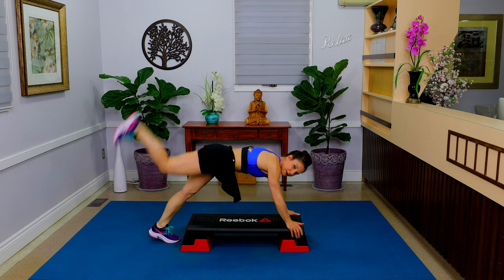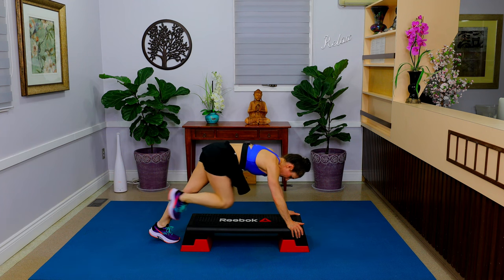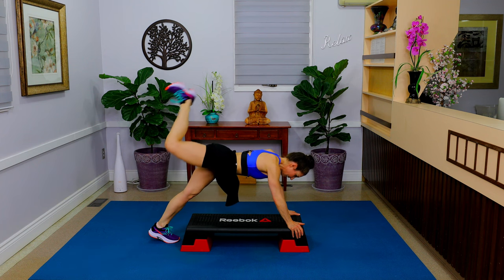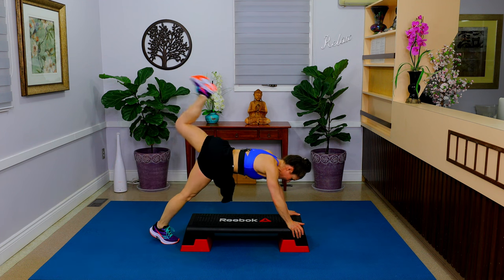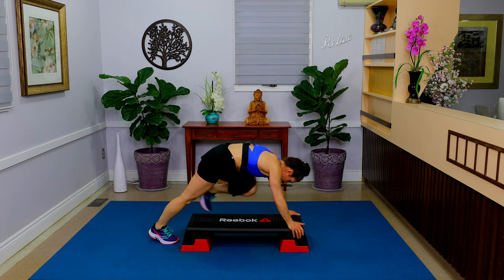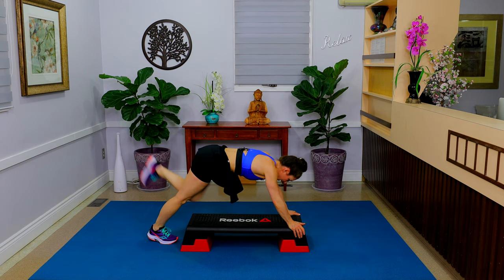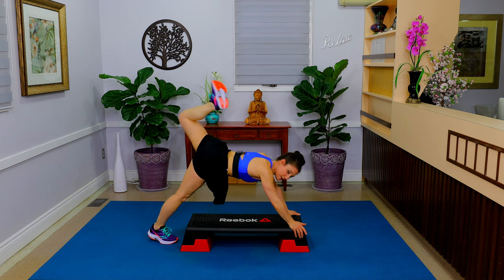Now we're gonna bend the knee. Keep it bent. And I'll switch. Then you can take a break. In, up, underneath you, up, underneath you. Try and stretch the calf as much as you can, the one that's on the floor. As you bring your leg up, the other one on the floor, you pull that heel down toward the floor.